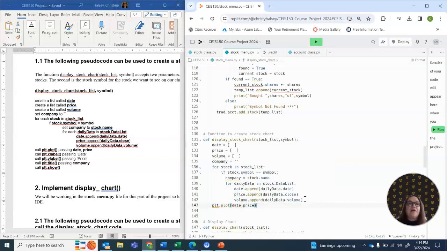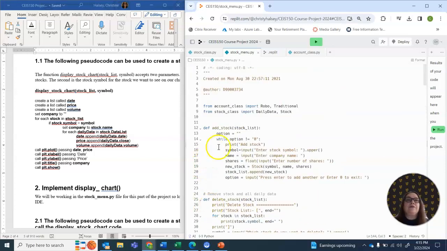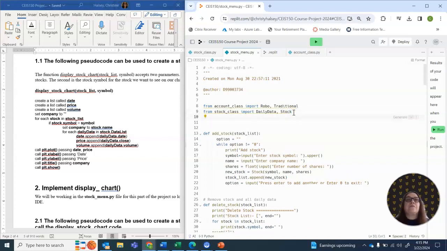I'm not using the volume here for the plot. Okay, if you're getting an error here, we're going to go up top and I'm going to look and see where I pulled it in. And I do not see where I pulled it in. So I'm going to have to do that.